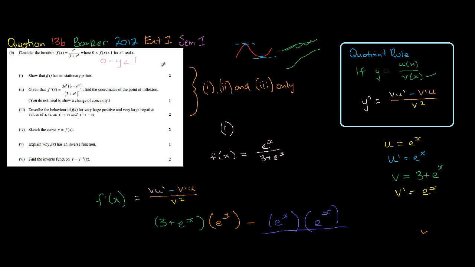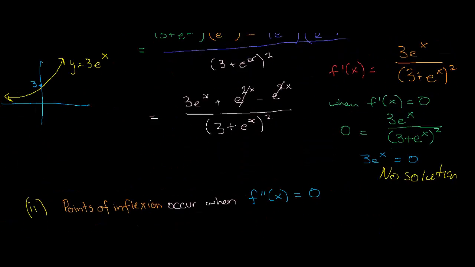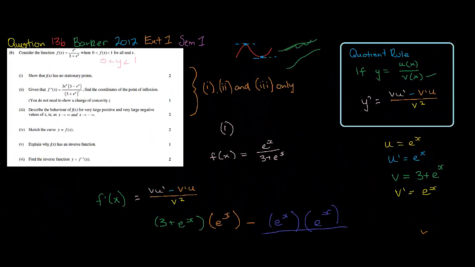Beautiful. So I'd probably say that. I don't really have much room, but I'd probably say something like, and I don't want to bore you, because the first derivative has no solutions when f dashed of x equals 0, therefore there are no stationary points. Beautiful. So that's 2 marks in the bag. Thanks for coming. So now we're going to do this second part.